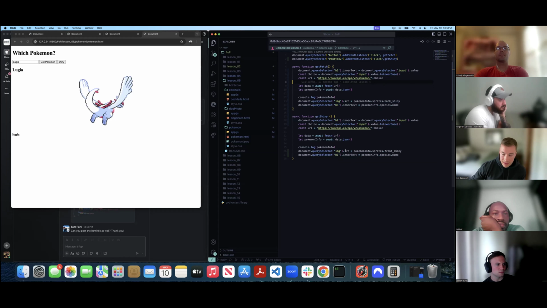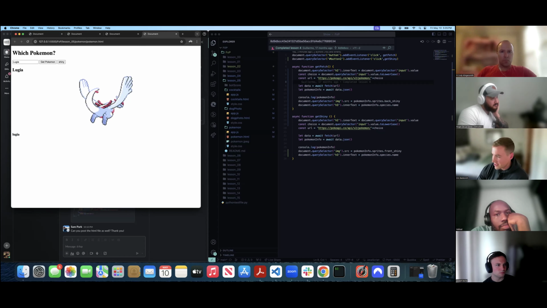And then I just edited or grabbed down here the image source, changed that, and also the name here, as well as the, what do we call this, the type at the bottom. But then again, I didn't know what data I was supposed to be grabbing for this one, so I'm pretty much duplicating this, I guess. No, that's pretty much what I did. I just instruction-wise wasn't too sure what I was supposed to grab.